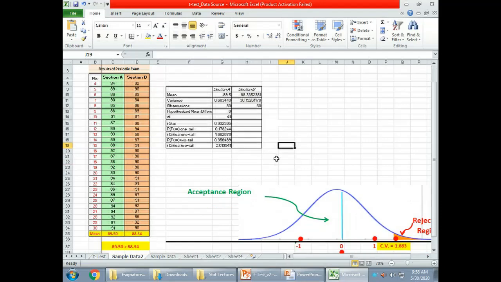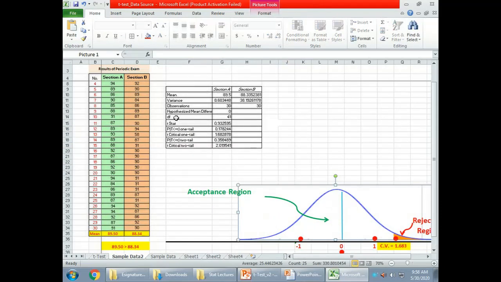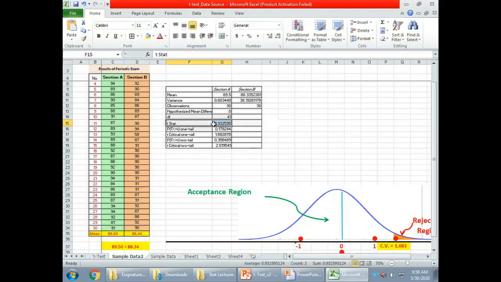Okay. So we will now proceed to this decision ruling. We have now the test statistics. I will shade this one with yellow to emphasize and color it red, then bold. Okay.